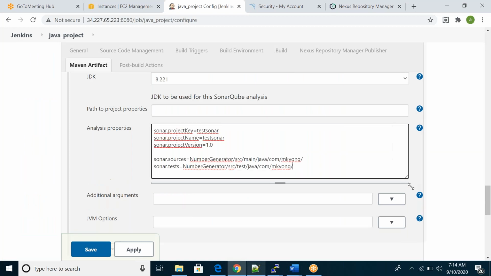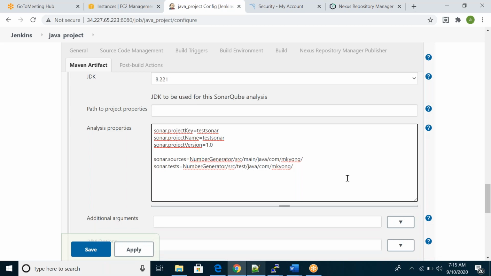These things we will get from the development team: what to scan. Simple. Here the project key, the project name or the version. Here the Sonar sources, scanning the source code and the test code also. In this location we have the test cases, in this location we have the source code. All this stuff we will get from the development team. They will give what to scan, where to scan.